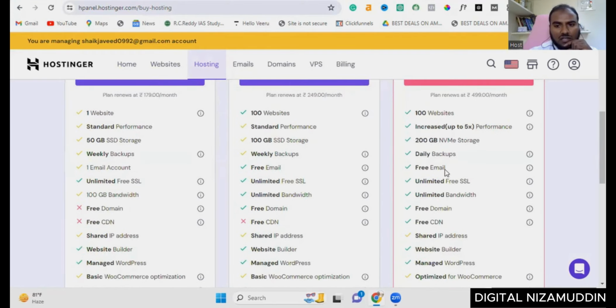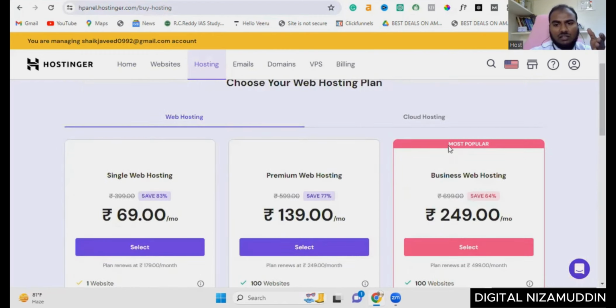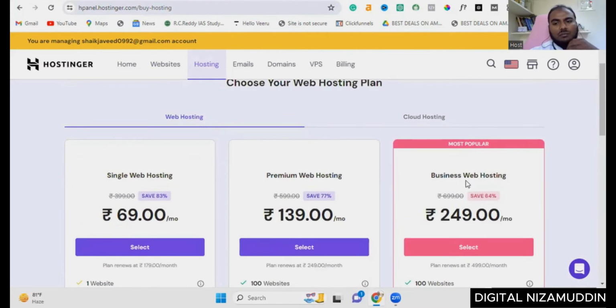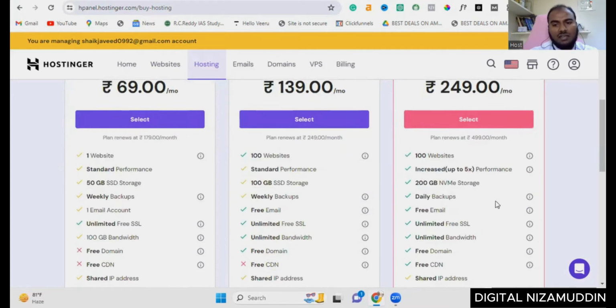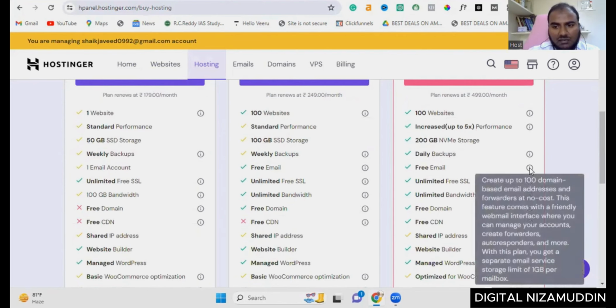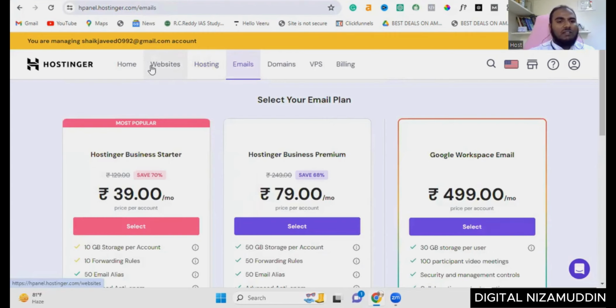Business web hosting plan comes with free email, up to 100 domain based email addresses and forwards at no cost. This feature comes with a friendly webmail interface where you can manage your accounts, create forwards, etc. All these things are possible. So we have seen that along with our plan, we will have it.